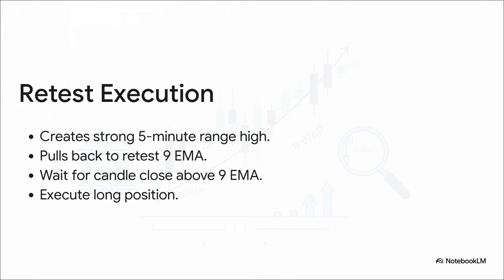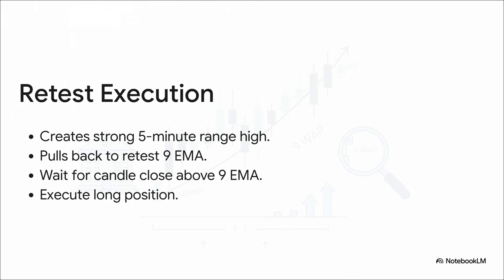We're looking for the price to pull back and retest that 5-minute high, which should line up beautifully with our rising 9 EMA. If price tags that zone and the candle firmly closes back above the 9 EMA, showing us buyers have stepped up, boom, we have our mechanical entry trigger.